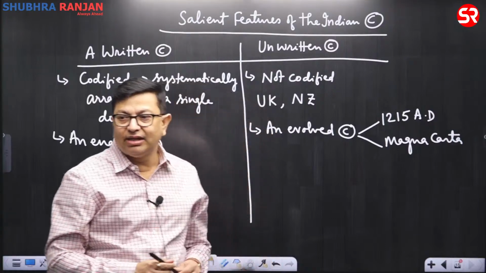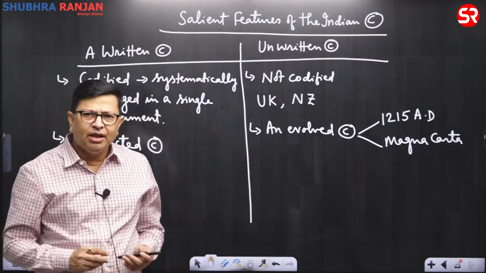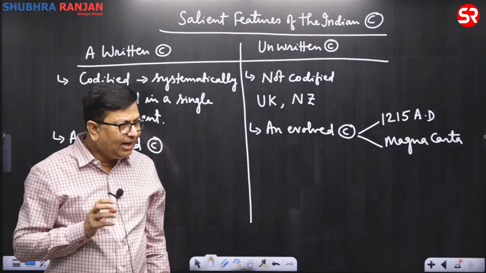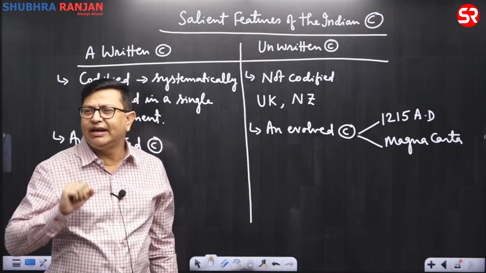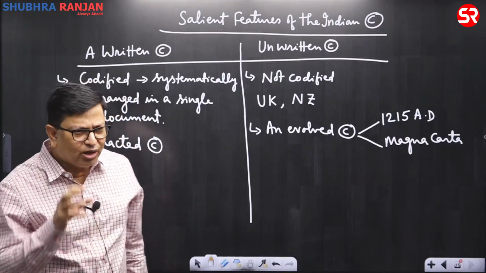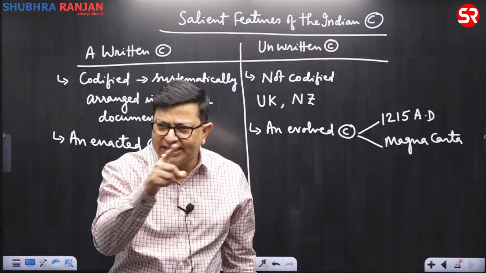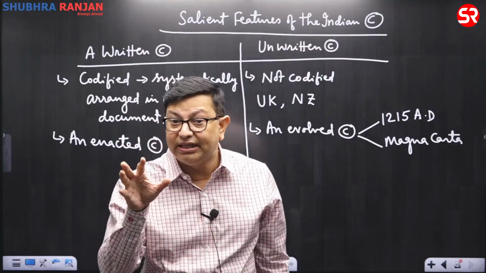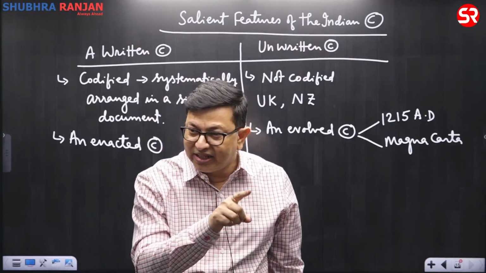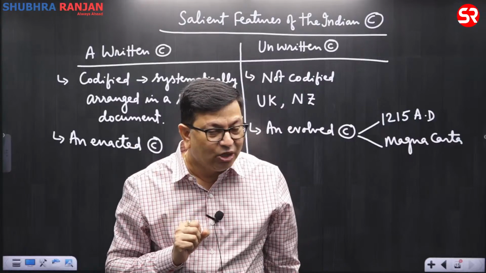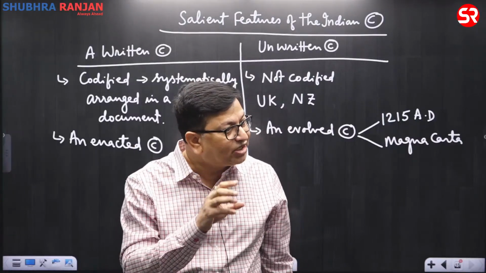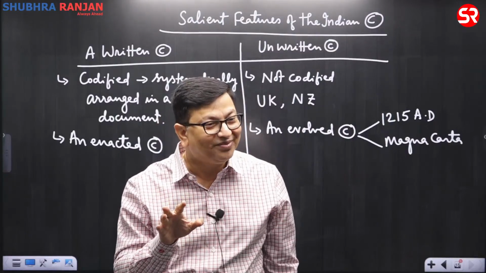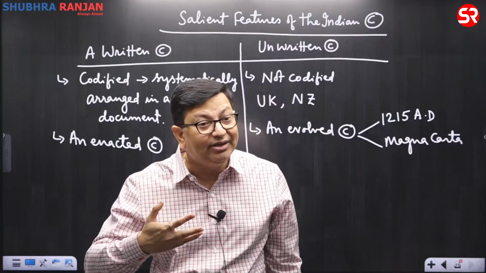The time of Magna Carta. Magna Carta was a decree of the king, and the king in 1215 AD, because of the pressure also, had given some rights to the people, like: I will not punish anyone without hearing him or her, I will treat everyone equally. So many of the aspects which were there in the Magna Carta are present even today. So it has a gradual evolution.